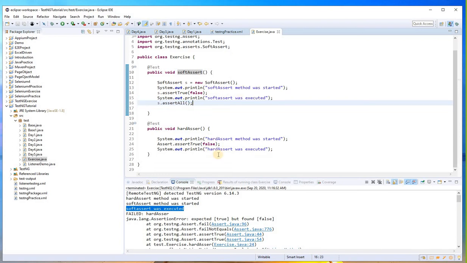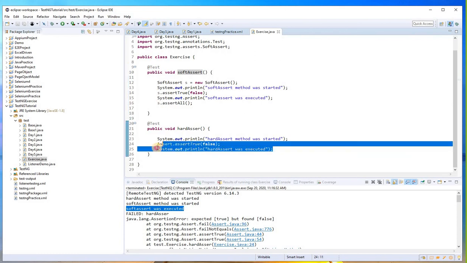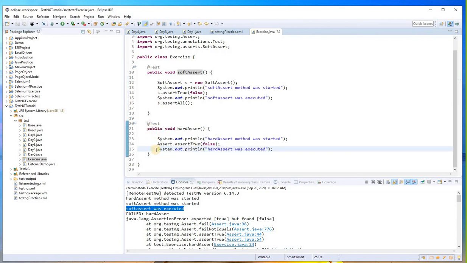But if you don't have any other line after the assertion code in your test case, you can easily use the hard assert, because hard assert will give you the report either pass or fail, but it will not execute the rest. So if you don't have more code, you don't have to worry. Okay, so that's the difference between your hard assert and soft assert.